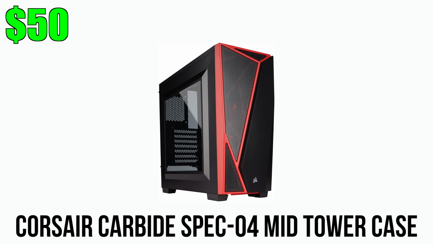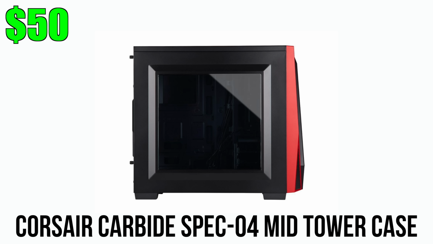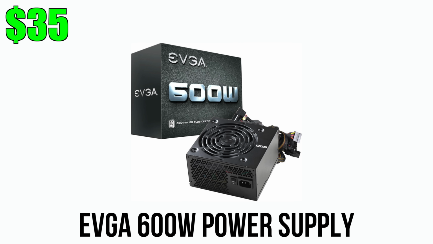The case I'm going with is the Corsair Carbide Spec 04, which is a good looking case for $50. It's a mid-tower chassis with tons of cable management support and a tinted side panel. The only reason I went with a 600 watt power supply is because it's literally the same price as a 500 watt power supply from EVGA.